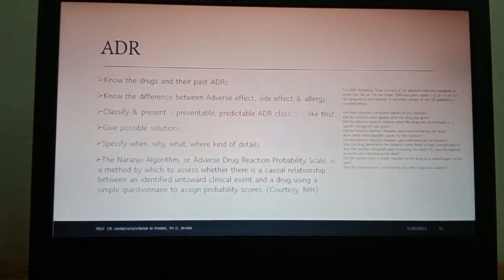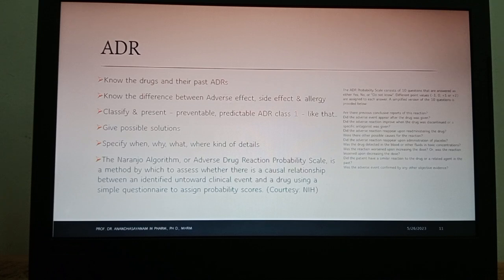Now, when we talk about the ADR, what is the specific scale that we are using? What is the software that we are using? How are we reporting it? Are our ADRs getting recorded? Is it getting uploaded to the central portal where all the ADRs are monitored? Do I follow a particular algorithm? How to regularize this? How to educate the medical fraternity about the ADRs, and what are the common ADRs in the past for the common drugs that are seen?